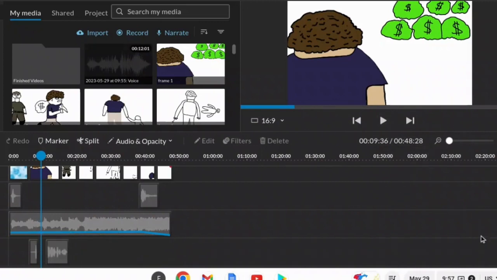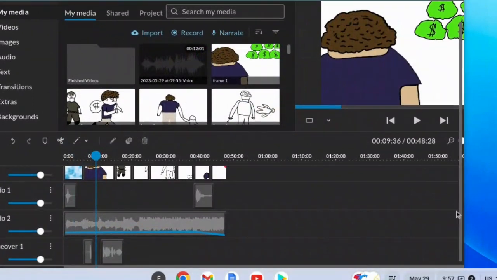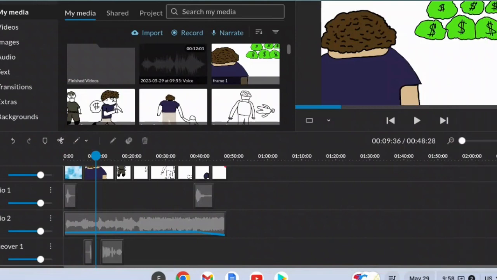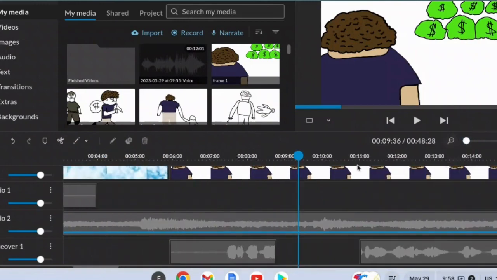So what you can do is take this and push it out so that you have a little bit more room.